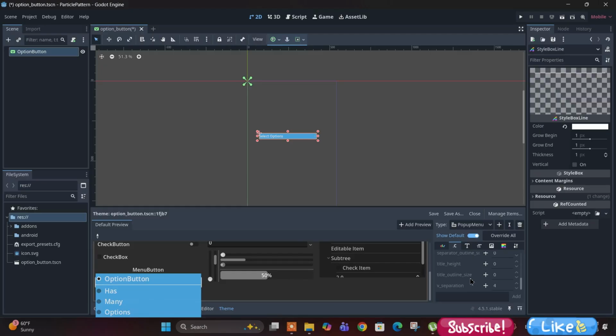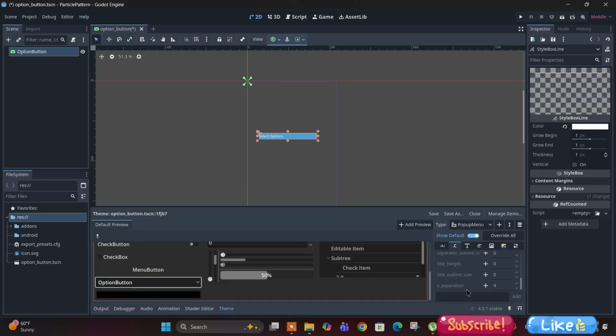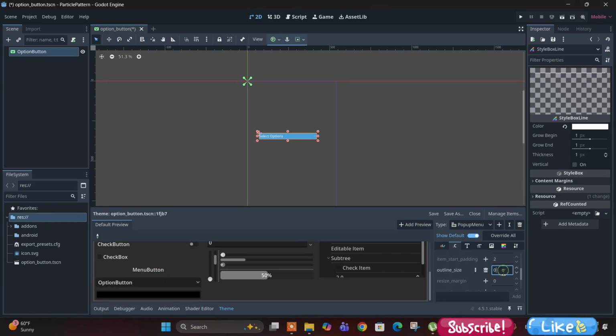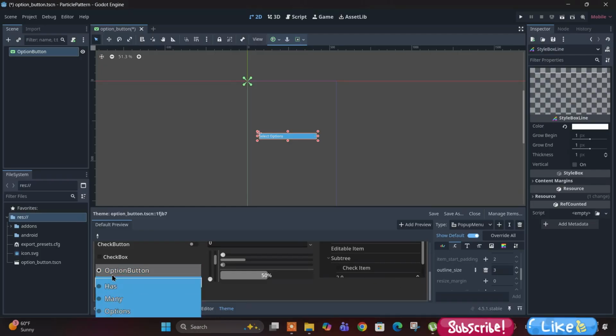And if you want to separate vertically to keep a little bit of separation, just click in here plus. For vertical separation, let's give another 10 here. That's good. And let's see, look, it has separated vertically as well. And you can just modify different things here, outline sizes of this option. So let's keep some outline. Just click on plus icon and let me just keep a 3 size of the outline, and let's see what happens. Look, it has got outline also, yeah. And there are different things that you can modify now, yeah.